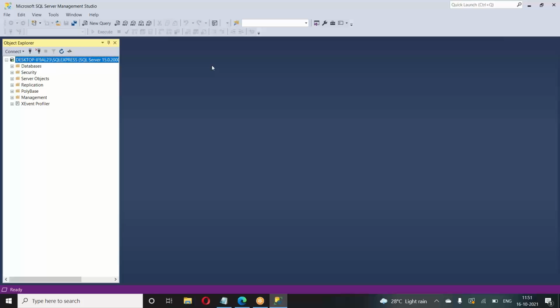So this is the interface that we would have when we open it for the first time. On this side, you have databases, security, server objects, and so on. You can scroll down to open different databases. These are the databases that I have previously created, and all the other databases will come up here. On this part, you're going to do the coding. Right now there is nothing we can write on it, so you go to this option called new query and click on it.